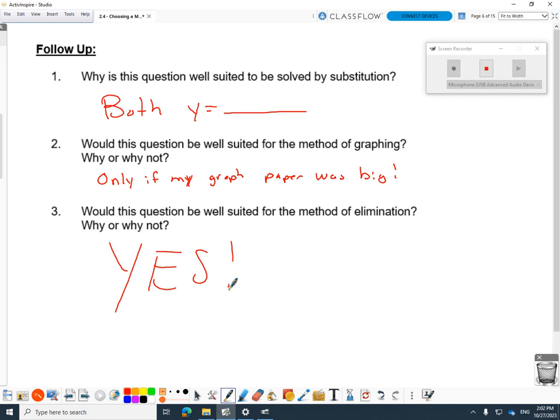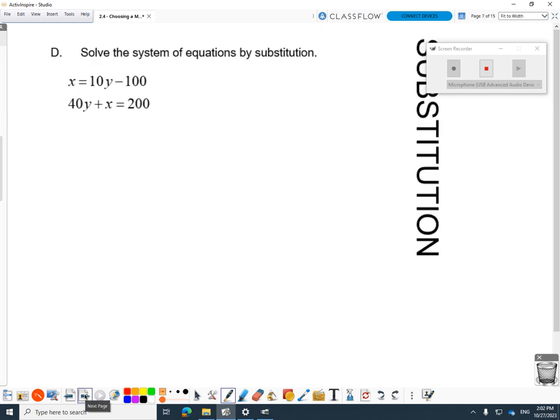More time there? One more substitution. Solve by substitution. We found out in day 2 of substitution that both of them don't have to be y equals. As long as one of them is x equals or y equals, we're home free. So check this out. Sub x equals 10y minus 100 into equation 2. And if your brain is totally fried on a Friday, try to come back for a minute here. Because I think this is the toughest moment of the chapter.